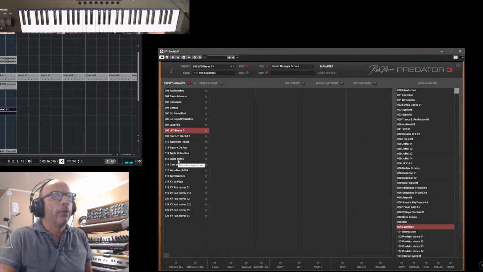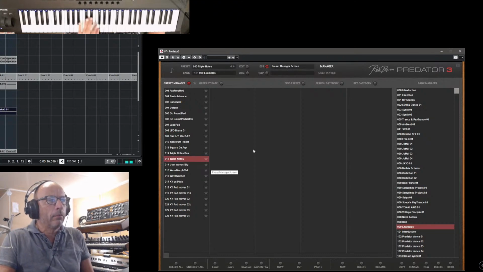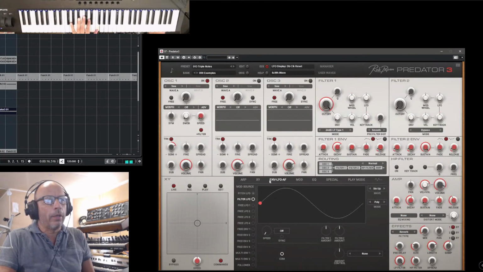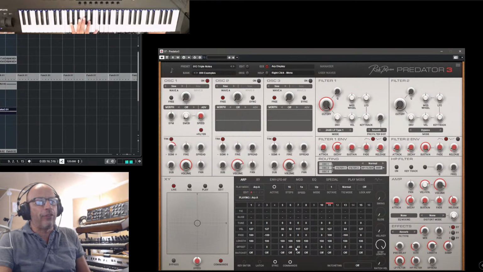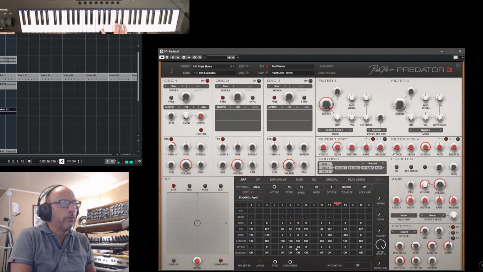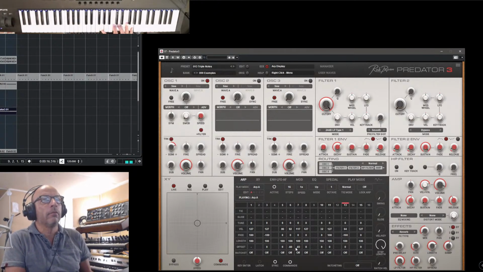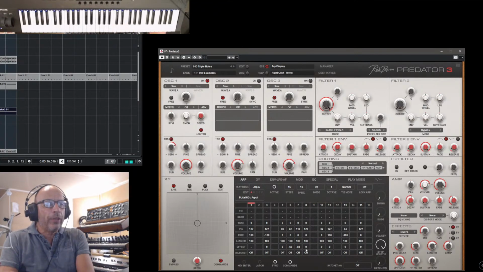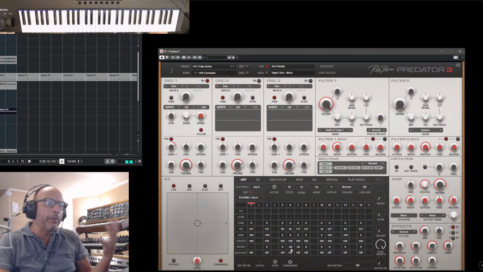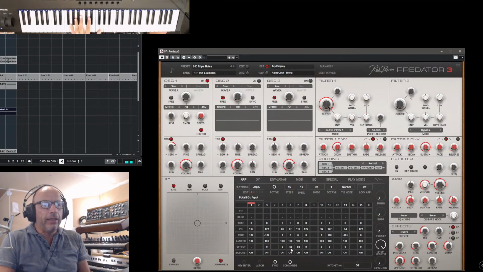Okay. Triple notes. Oh, that has to do with an Predator-3 with the offset timing. But now we have, of course, ratcheting. So this is the offset, which means that you can change the timing position of the step node.